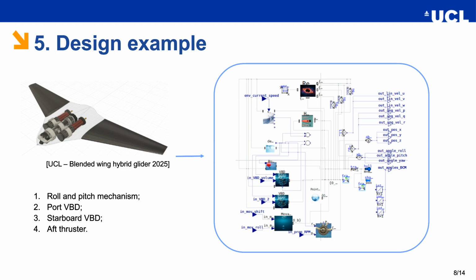Let us assume that you have developed your own vehicle, such as this UCL glider, and that you want to implement and test the performance in a simulated environment. You can finally see how OpenMAUVe actually looks like in this software interface on the right-hand side. As you can see, there are several blocks which we are going to cover one by one as we gradually expand the complexity of this tool.